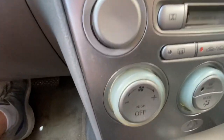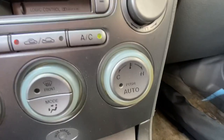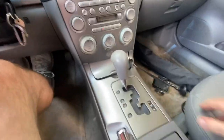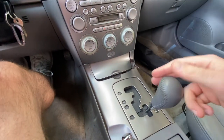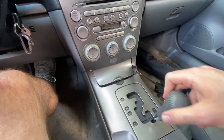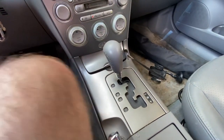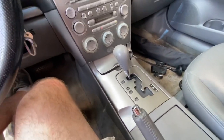Down below you got the climate control, you got your fan speed, front defrost and your different zones, and then your temperature. Like I said earlier, it's a single zone. Got your shifter for the, I believe, it is a 5-speed auto. I could be wrong. I know that you can get a 5-speed manual with this car because I had one.